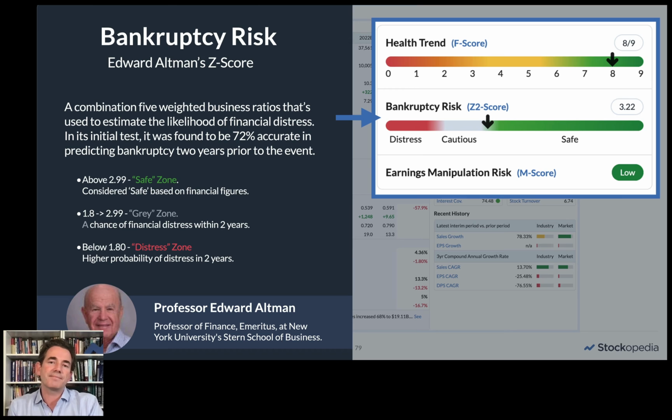Secondly, the bankruptcy risk. We've got debt ratios on the stock reports too, so you can look at gearing. But this is Edward Altman's Z-score, which is from the 70s, but it's still a powerful indicator. If you were to just look at the Z-score numbers, you wouldn't know what they mean. But we've put all of these into really easy to scan indicators which show you where on a scale that score is. So it's got a safe zone, a cautious zone, and a distress zone. More generally, the distress zone means that there's a higher probability of some form of financial risk in the next couple of years. So it'd be more likely that we'd need to have some fundraising or anything like that.